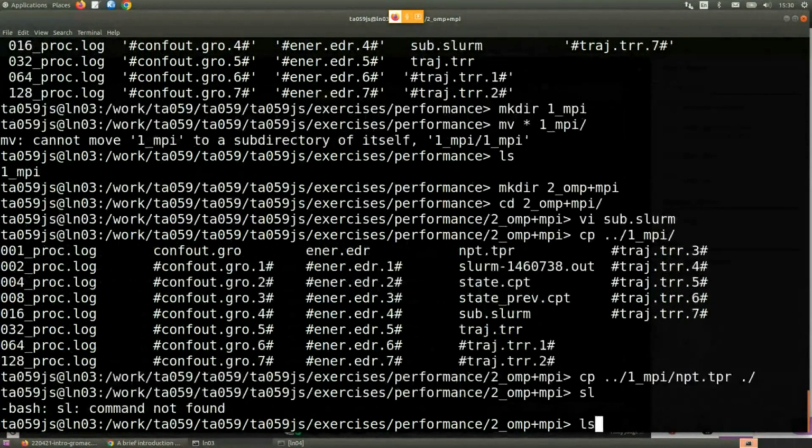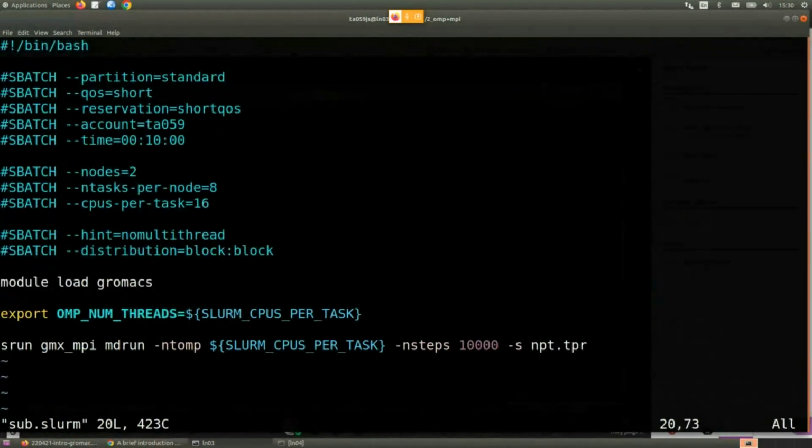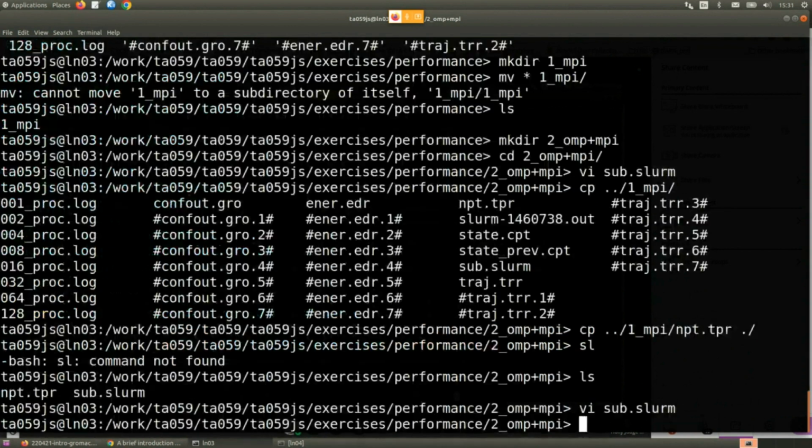There we go. So that's not updated, is it? Tasks per node, that's going to start at 128. Let's start at 1. I'll copy that across as well.